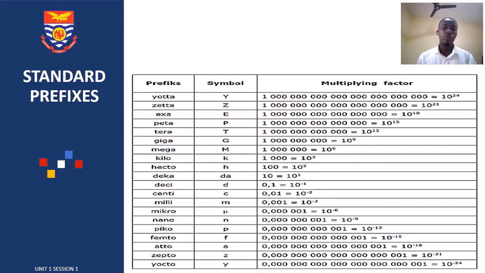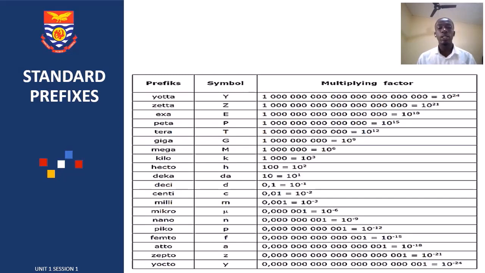Let's look at standard prefixes. In physics values or calculated values, it may be very troubling to write all the zeros, say having a Planck's constant, Avogadro's constant, and others. So we have some standard prefixes that can be used to represent very small values or large values. And you should be very conversant with all the prefixes.